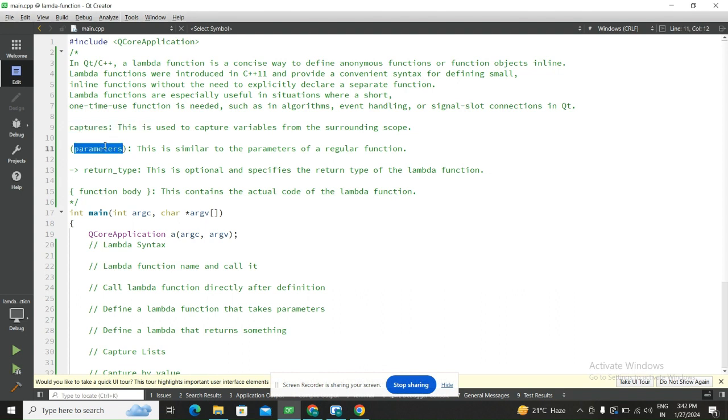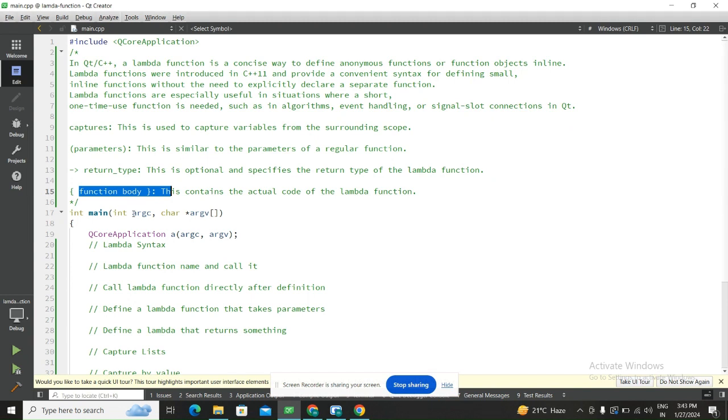Second is the parameters, which are exactly similar to our regular functions. Third is the return type, where I can specify the return type of the lambda function. And last is the function body, which contains the actual code of the lambda function.